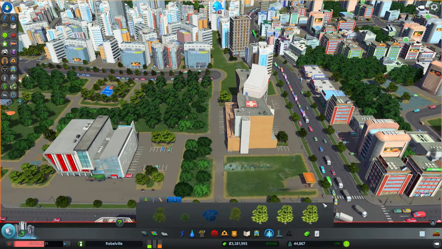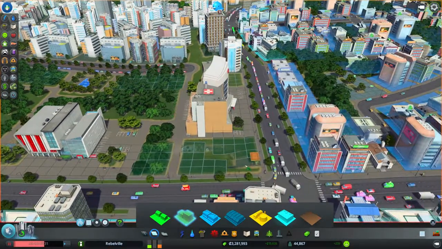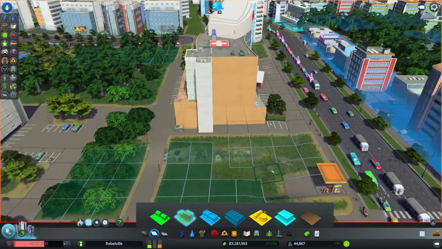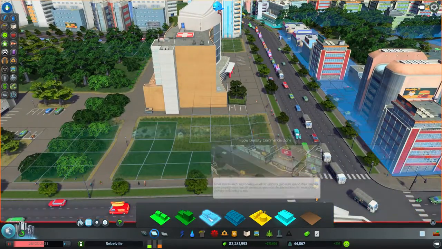Now, what to do on this corner? Is this guy still zoned? Oh, we have high density residential in there. Is that dezoning, or is it? It is getting sticky, isn't it? It does not want to dezone. Let's try the marquee tool, see if that works any better. Demolish, there we go.